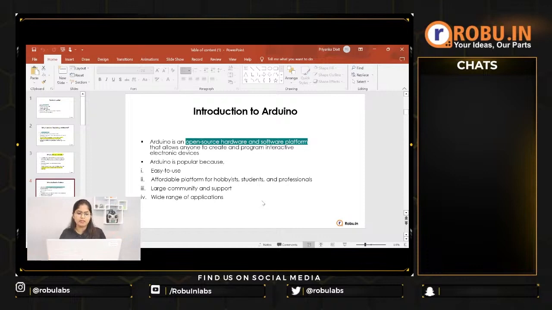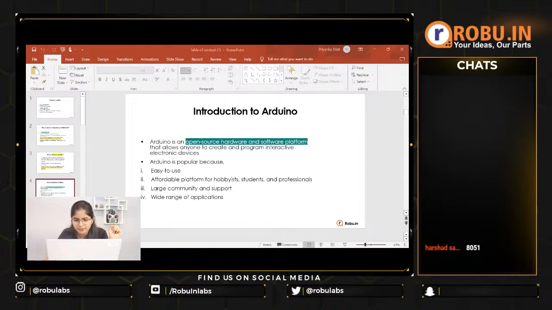So guys, we have just covered the introduction of Arduino here. Just let me know one thing: other than the Arduino microcontroller, do you know other microcontrollers? Have you learned about them in your college, or have you seen any other microcontroller in the market? Just tell me the name of that microcontroller in the comment section. Yes, 8051 microcontroller. We all have learned this in college.